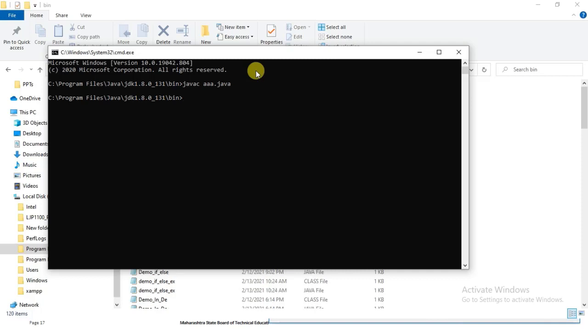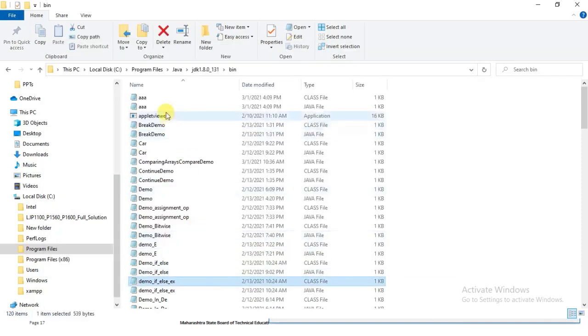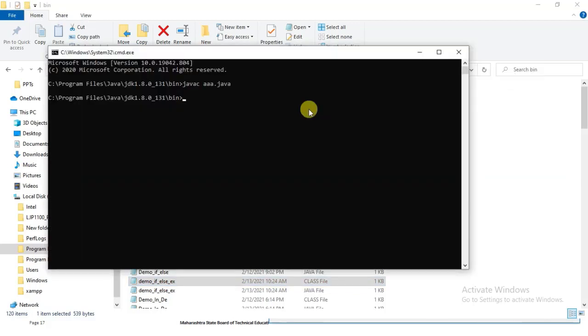So my file is converted into bytecode. To see the effect of this bytecode, you go to the file explorer. Here you can see two types of files. One is the class file, which is generated right now, and one we have created already, that is the Java file. Now go to the command prompt to see the output. You have to type the java instruction followed by the name of the file. Here there is no need to give the extension. Click enter. So in this way you can execute your Java program.